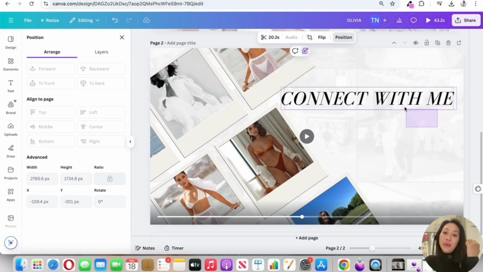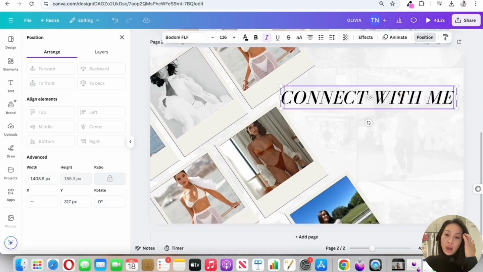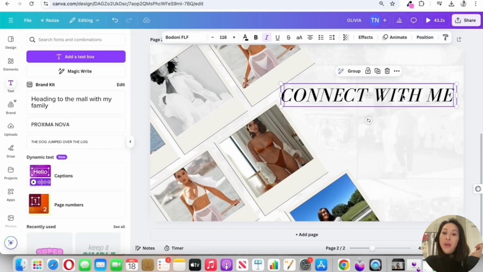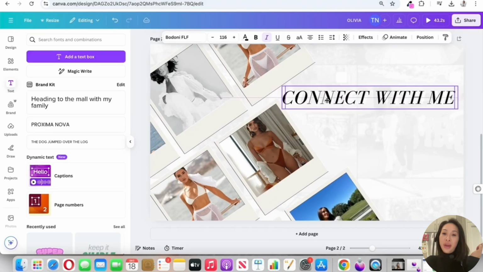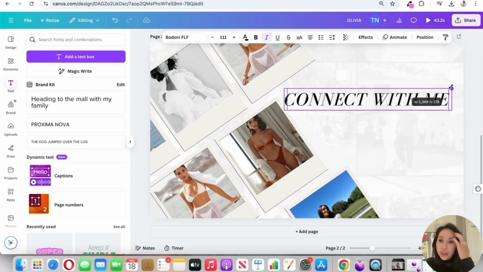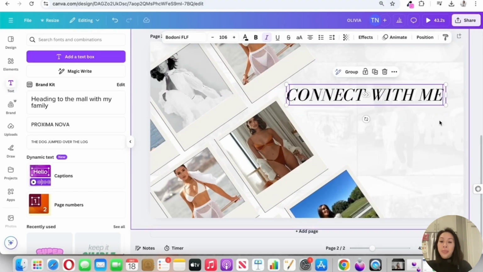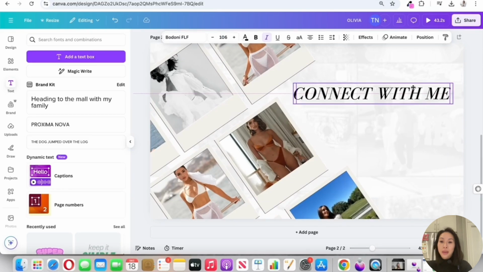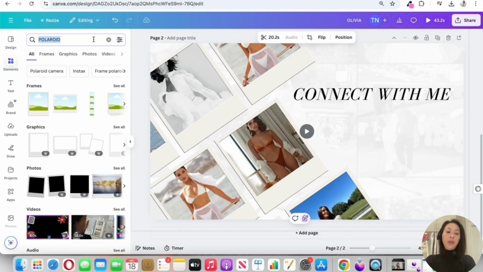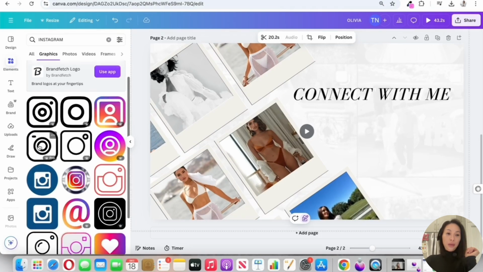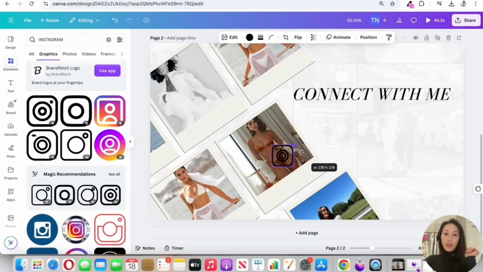You can also highlight those two that you did, the two texts that you copy and pasted, and group them together. So now once you move it, the shadow and the actual text move together, so it's just easier to maneuver around. Okay, so connect with me. Now I'm going to find the icons. So I'm looking for Instagram, and I'll pick this one, shrink it.